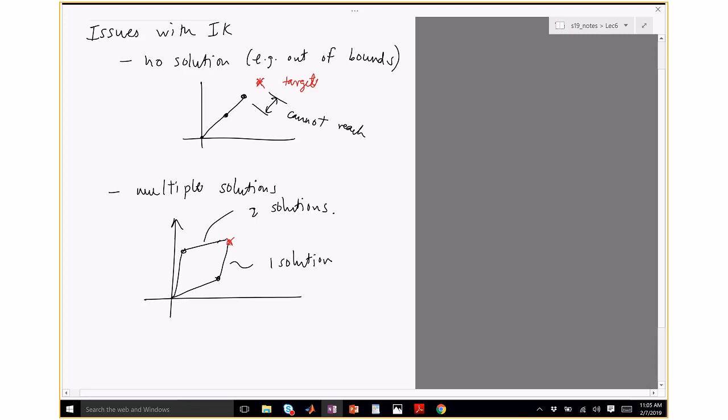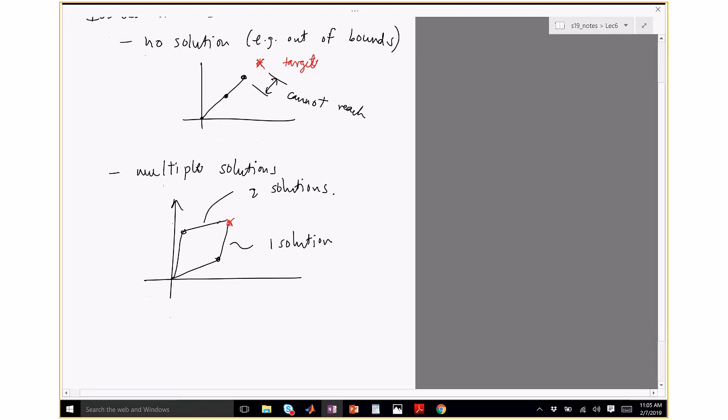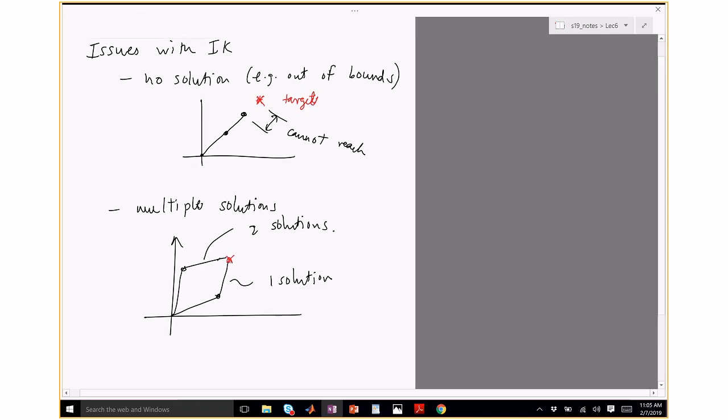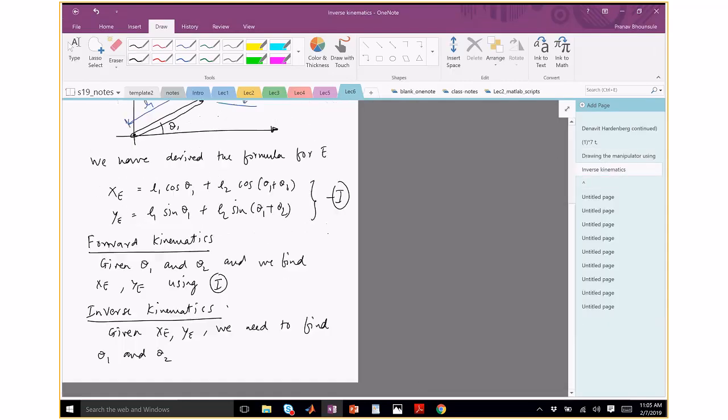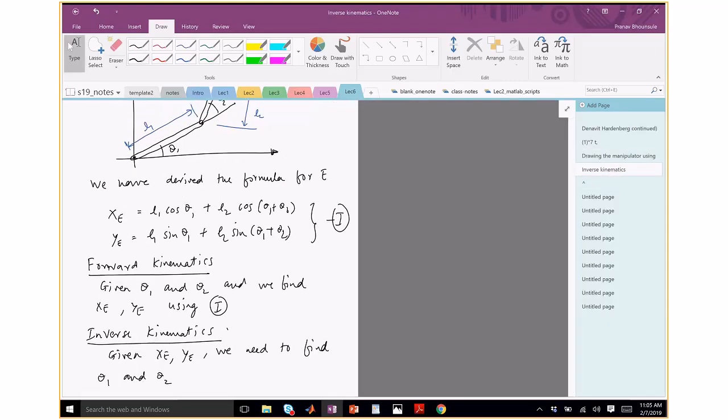Okay, so I'm going to show you a technique for solving for the solutions, because we backtrack a little bit. If you look at this formula, if I give you theta 1 and theta 2, it's super easy to find xe and ye because you just apply that formula. If I give you xe and ye and ask you to find theta 1 and theta 2, it's less obvious how you can find them. In fact, for manipulators with multiple degrees, it's going to be a mess. It's going to be sine, cosine, blah, blah, blah, and it's going to be really hard.